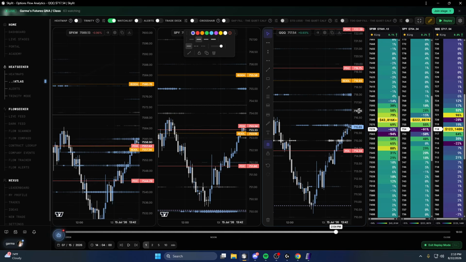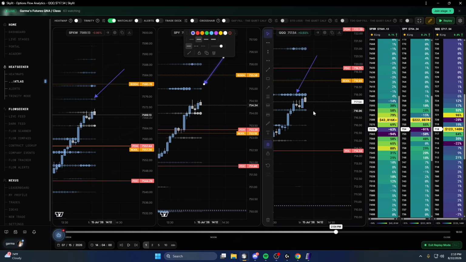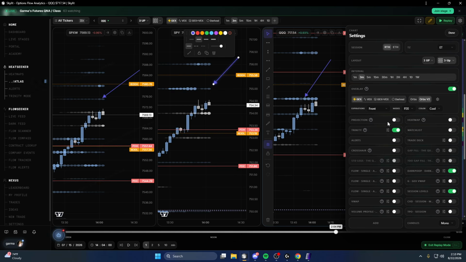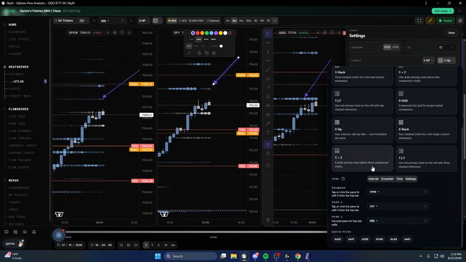No, I don't reuse the fibs. The IB setup already happened. That's kind of the best time I used it. You could still draw a fib from the swing high to swing low, but how do you move all three charts? Go to your settings up here, and then click on your layout, and then down here the sync.